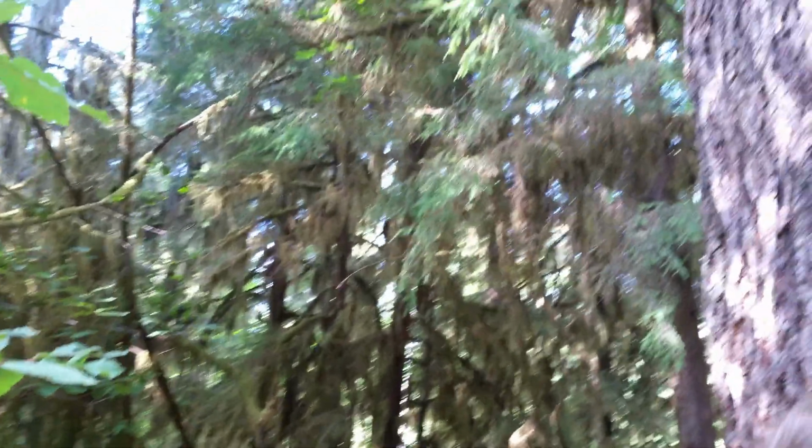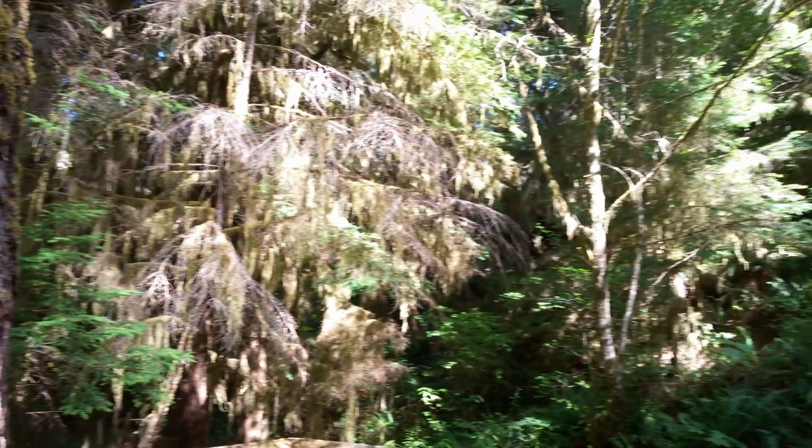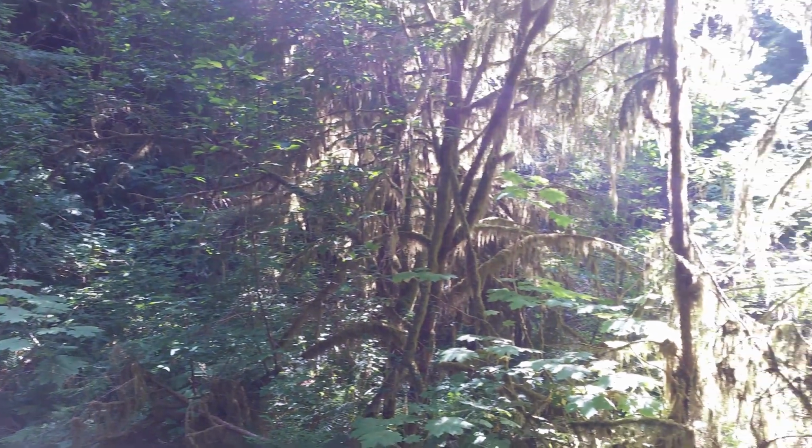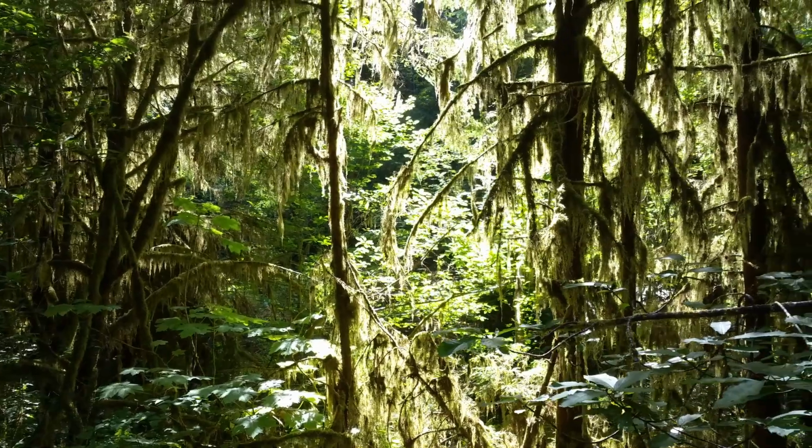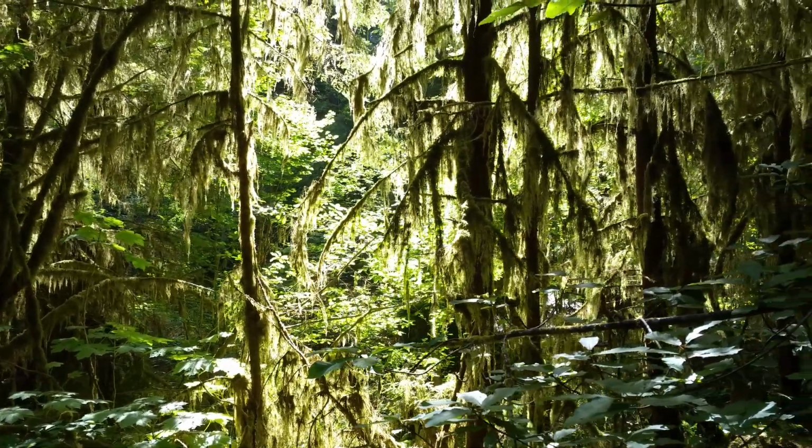We also saw a group of older folks bird watching. That did not deter me from loving this one. It inspired me. I think we should do that when we get older. We're going to go on bird watching trips. I'm already older. They were pumped about some little dead bird. But it also had a lot of fallen trees, and it seemed that it kind of enhanced the trail. Absolutely a magical trail.